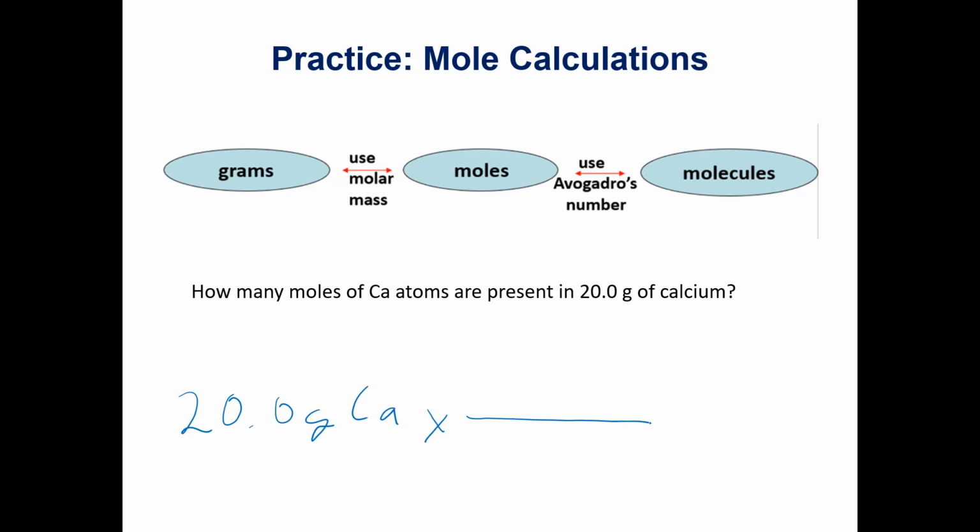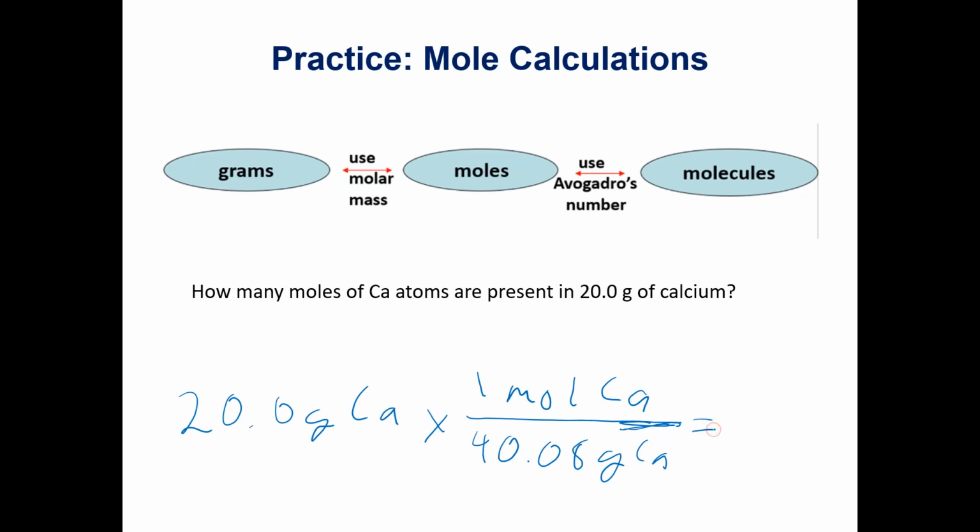So if you look up on the periodic table, the molar mass of calcium is 40.08 grams per mole. Since we start with grams in this case, grams needs to go on the bottom of the next step in order to cancel out grams. So the molar mass always goes with grams, and the molar mass is always for 1 mole of a substance. So it will always be how many ever grams from the periodic table per 1 mole of a substance.